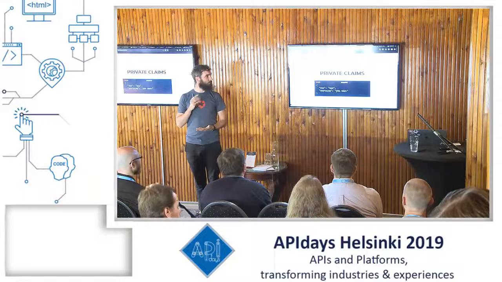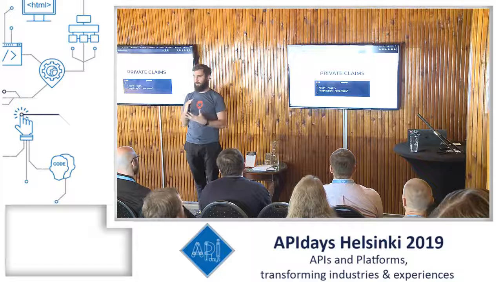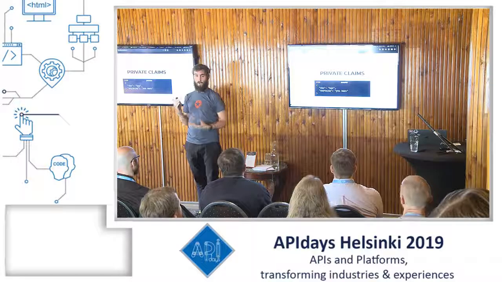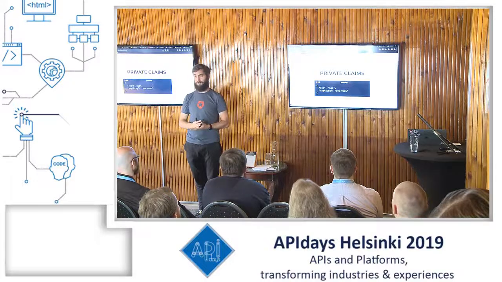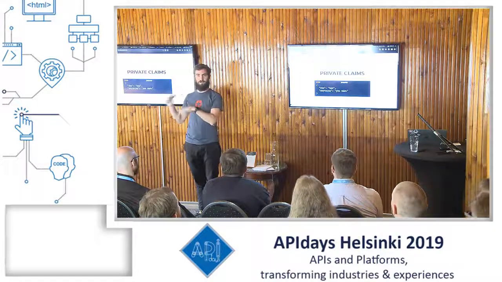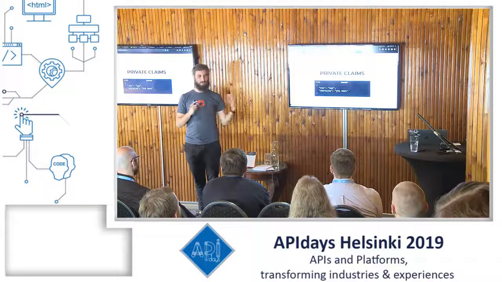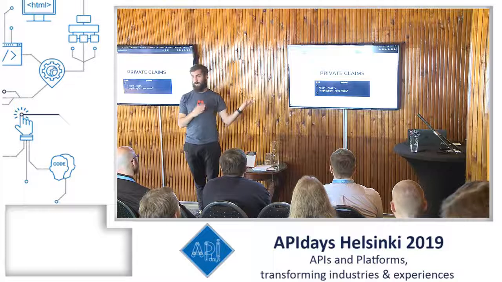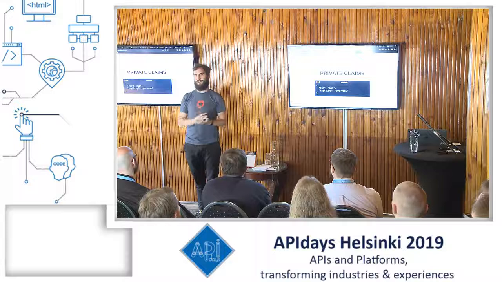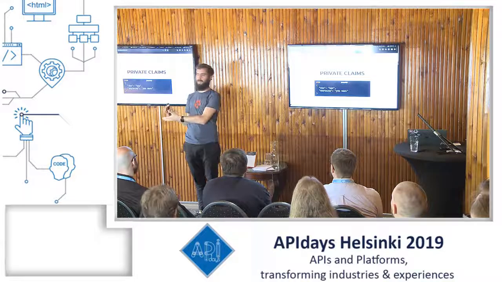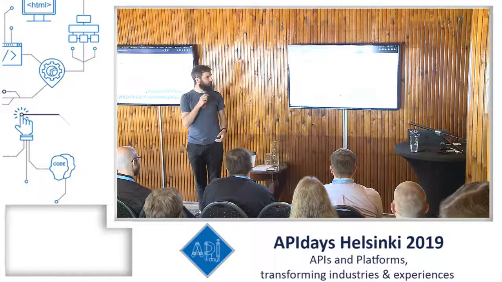And then the last one are private claims, and that's basically anything you want to have inside of your JSON web token, which is useful in the use case for you. It's Base64, so don't put anything sensitive in there, don't put credit card numbers in there, because everybody can go to base64generator.com or whatever, paste them in and see what's inside of them. But as long as it's valid JSON, you can put it in there if it's of use to you. The longer you make your JSON, the longer your token will get, and you have to send it with every request to a protected endpoint. So this will take up some bandwidth.